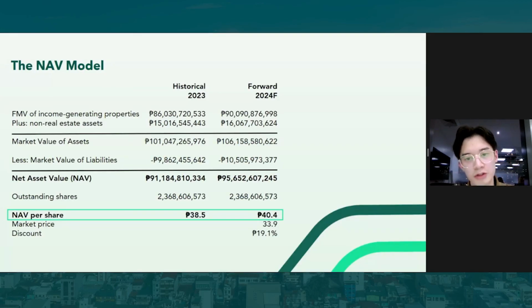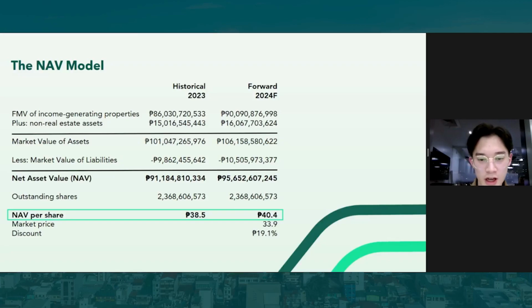So when it comes to forecasting, it's better to be more conservative than aggressive because you don't want to overestimate your investment decision or your thesis, because we want to manage expectations and manage risk. So it's better to be conservative than to be aggressive when you model the value of any REIT or company.